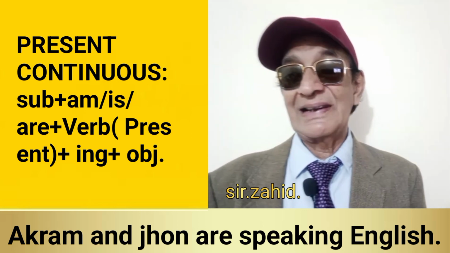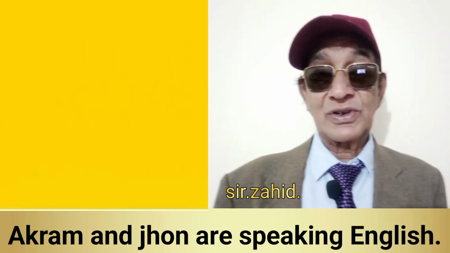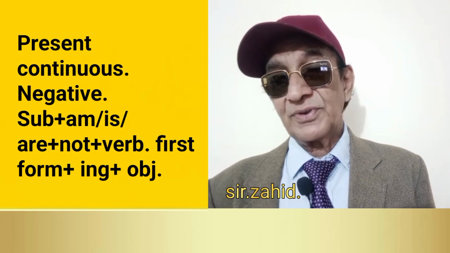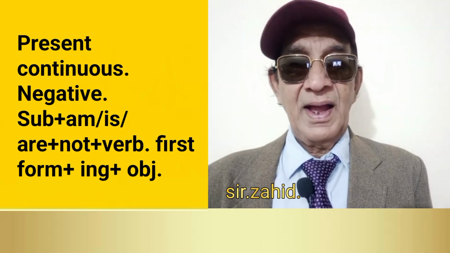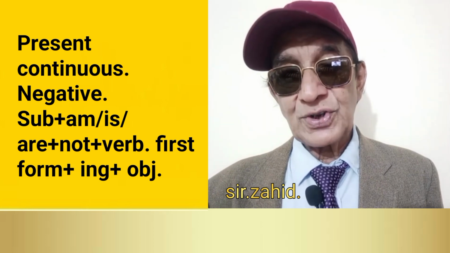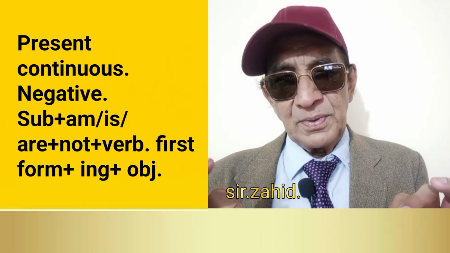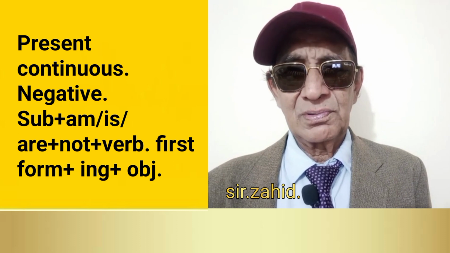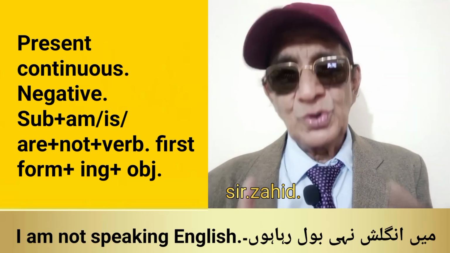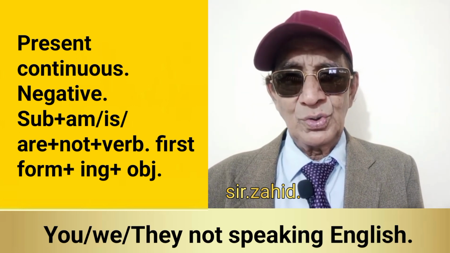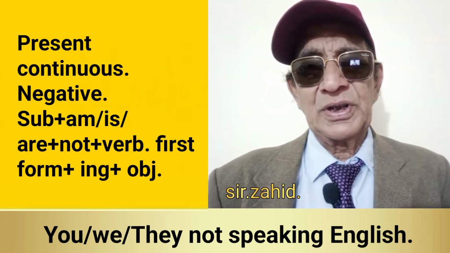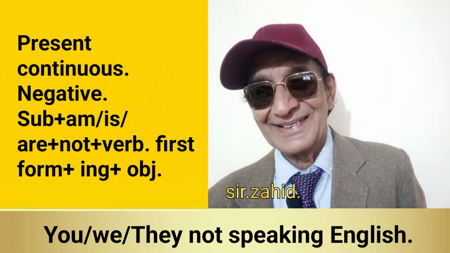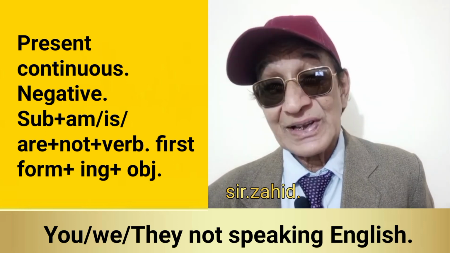Now, how to change these sentences into interrogative and negative? Try to understand negative first, from affirmative sentences to negative. You are speaking English. Speak or write: are not, is not, am not. I am not speaking English. You are not speaking English. They are not speaking English. Are not is used just after the subject.